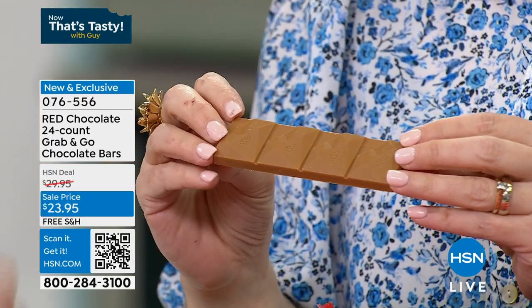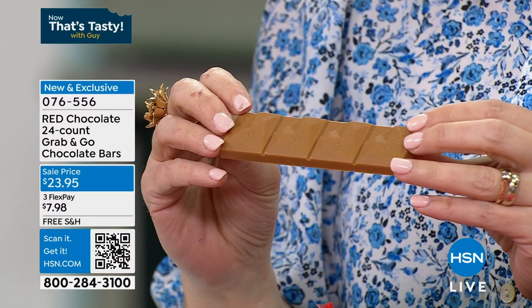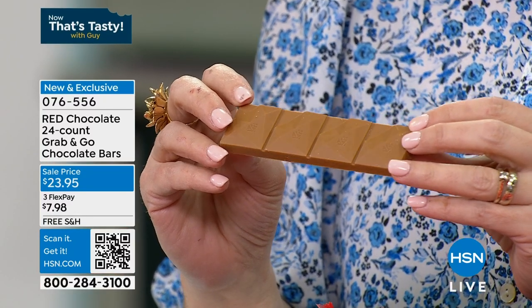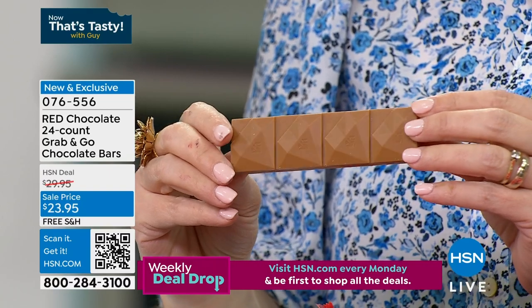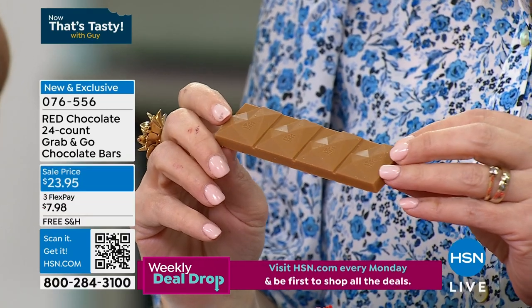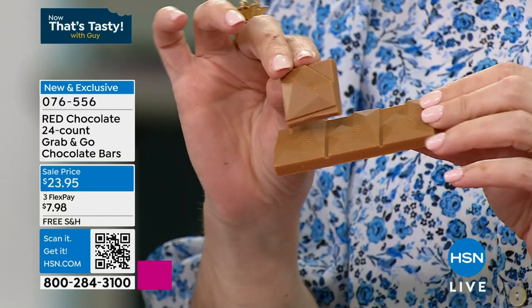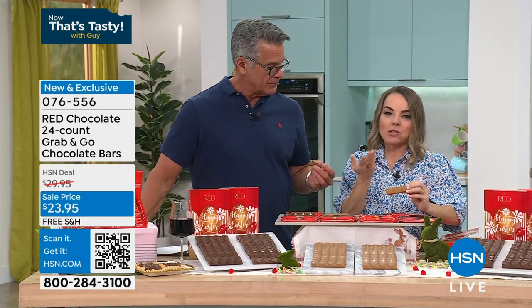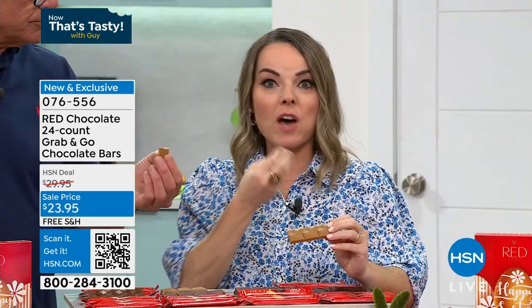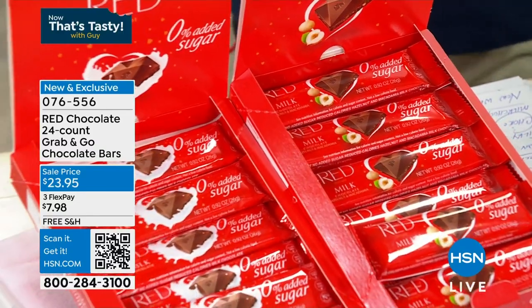Let's talk blonde — this is my favorite. Blonde is our exclusive creation. Everyone who tastes it for the first time says they think there's caramel or butterscotch in it. What it actually is: we take non-GMO milk from Holstein cows, whip it furiously, and combine it with our white chocolate — and that becomes blonde. It tastes like toffee, caramel, butter rum. It is so elegant. It instantly melts in your mouth like velvet, and the flavor remains for a few minutes even.